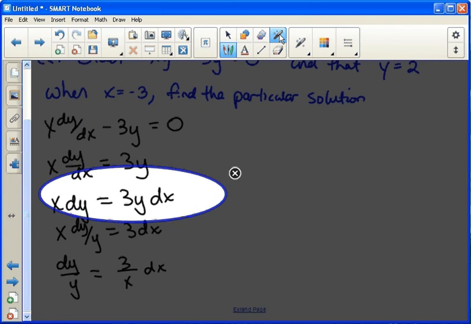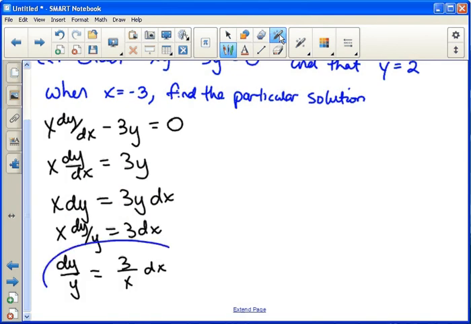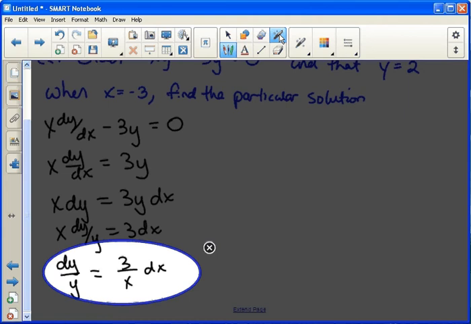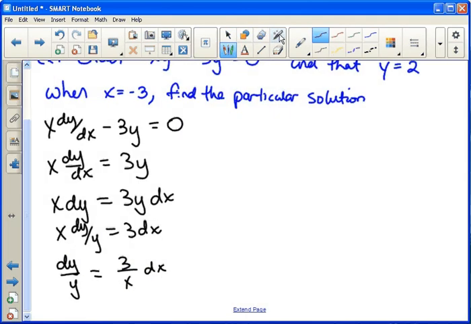Okay? Another thing, you notice at the bottom here, I wrote dy over y, and I also wrote 3 over x dx. So it doesn't matter if you want to write the dx on top or the dy on top, or if you want to write it out to the side. So I'm not going to keep it up here, but just so you know, this would be the exact same thing as this. So these two are exactly the same thing. Doesn't make any difference whether you write those dy's and dx's on top of the fraction or out to the side. Okay? That being said, let's do the integrals.